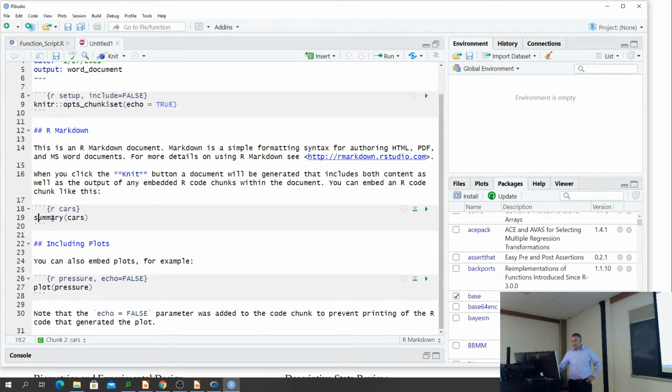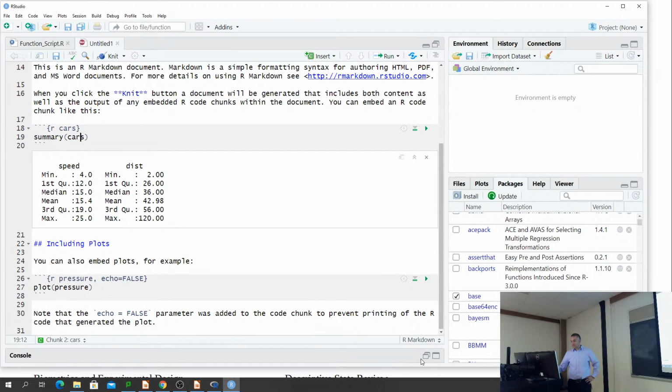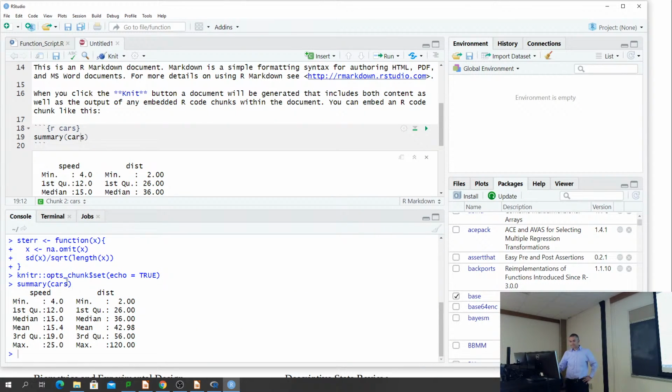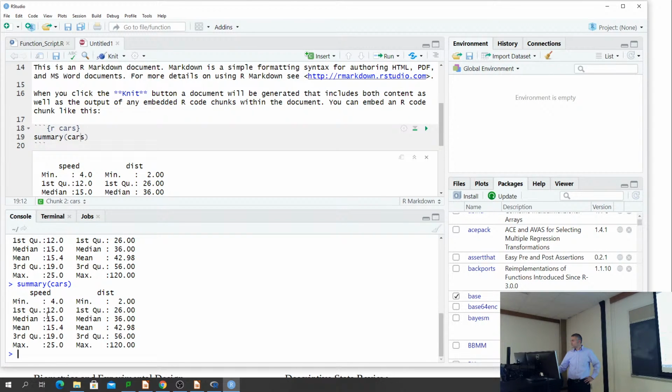This area is a chunk, and this is an R chunk. How do I know that? It's because it says it's R. And this is the code block. So I can run that code by hitting the arrow, and it puts the output right there. We can do the same thing in the console. I will run it, and it puts it right there.